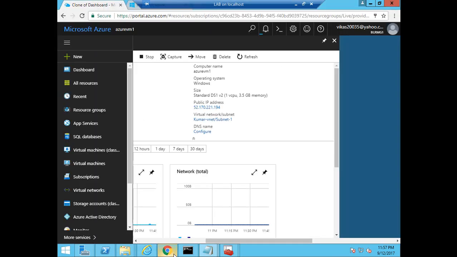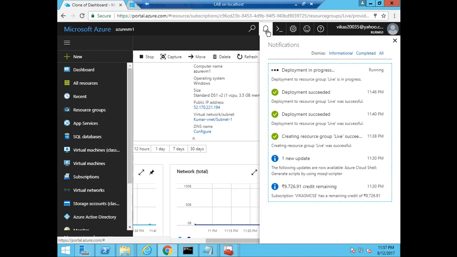So copy the entire certificate thumbprint file, and we'll try to paste it as soon as my public IP is released.